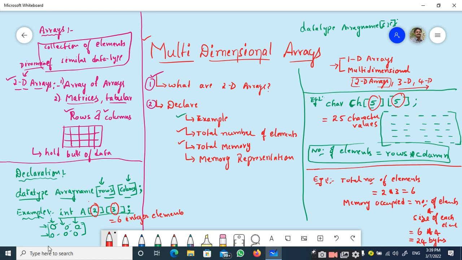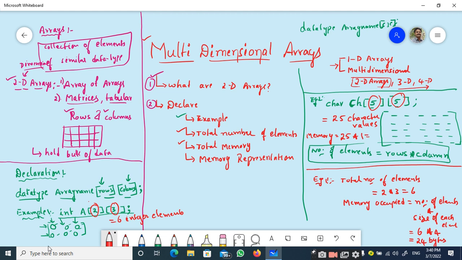And if you go with the second example, I know that it has a total number of 25 characters. And when I want to calculate the memory occupied, the total memory occupied is equal to the total number of elements, that is 25, multiplied with size of each element. Here you can see that each and every character in the C programming language occupies only 1 byte of memory.